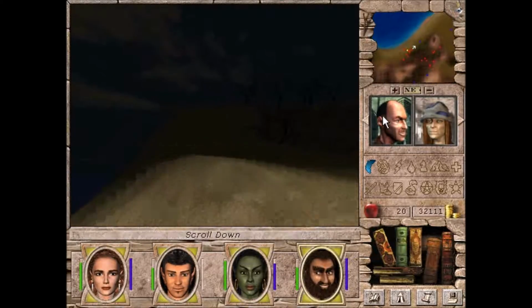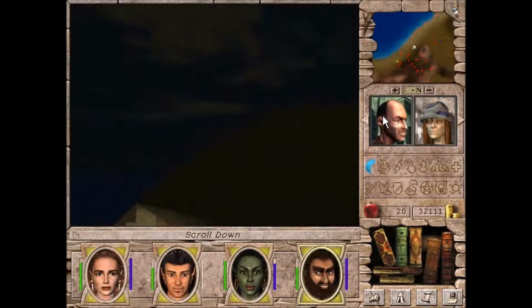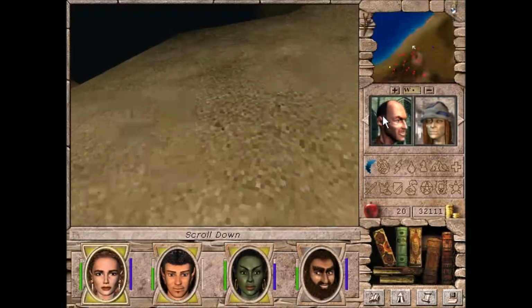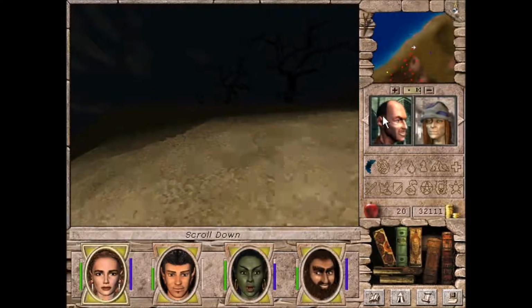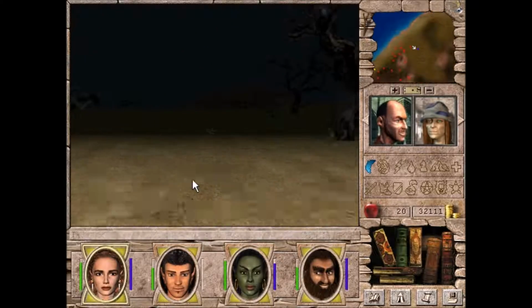Slaughtering our way through. La la la la la. No problem at all. Here is the entrance to that little other town I was talking about, but we can't go in there right now. Or we can go in there, but we won't get any further, so there's really no point. One more genie lamp, and then there is the treasure chest.